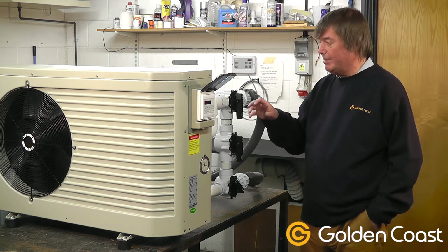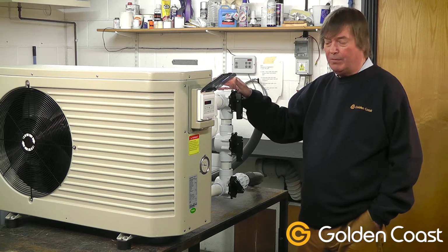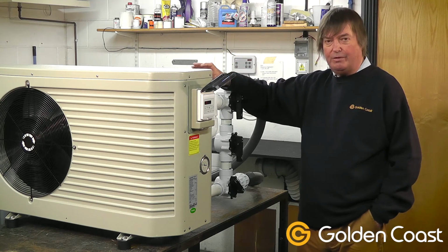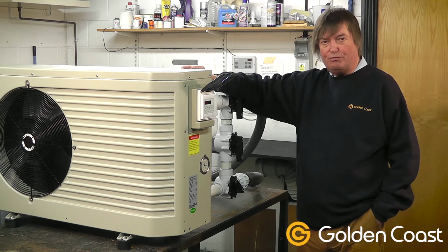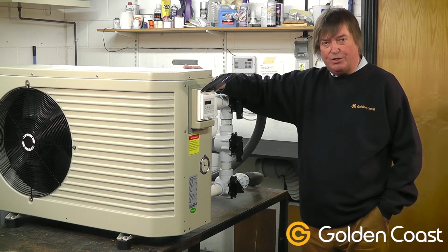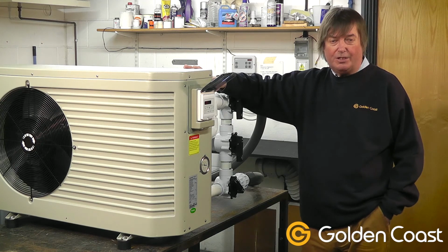In this particular setup we have a test tank at the back with a known quantity of water, and we can check how long the heat pump takes to heat that water by certain degrees, and it'll tell us how efficient the heat pump is running and if it's running correctly. It's crucial to get the installation right, and if you need any help or advice before you install it, please contact us in the usual way.